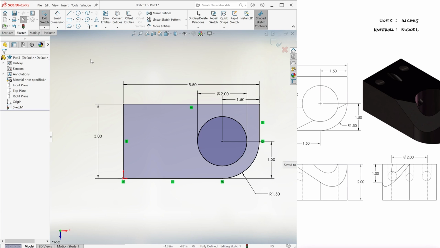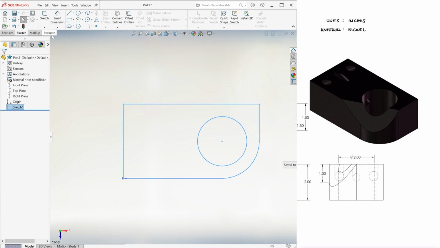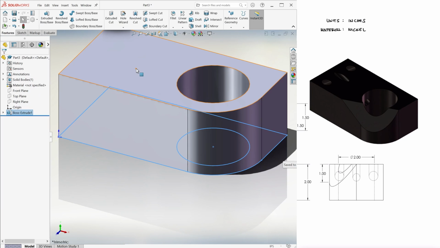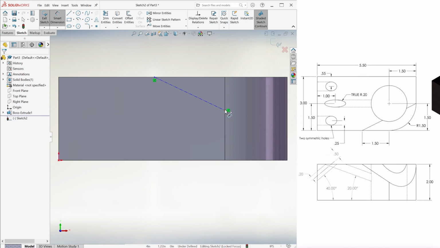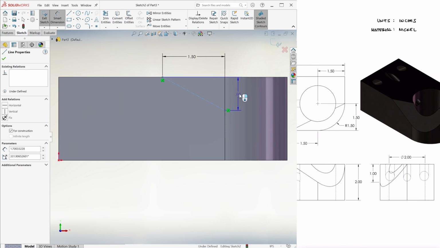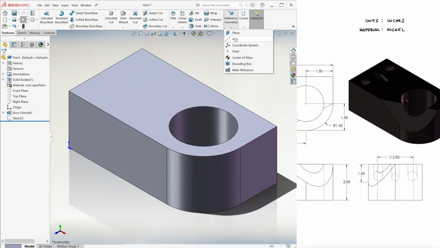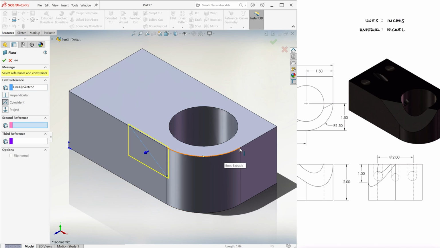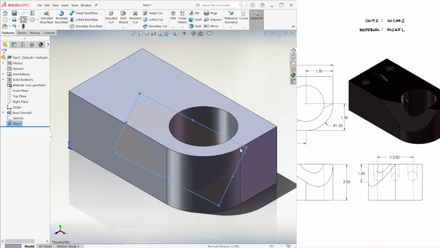Just like in example 1, each one of the arguably 3 distinct features can be created in any order. From front to back, we'll begin with the chopped off corner. We draw a center line on the front plane that starts 1.5 inches from the vertical line and ends 1 inch below the top surface. We use that line and the intersection point between the fillet and the right side to create a reference plane. After creating the reference plane, we hide the center line.